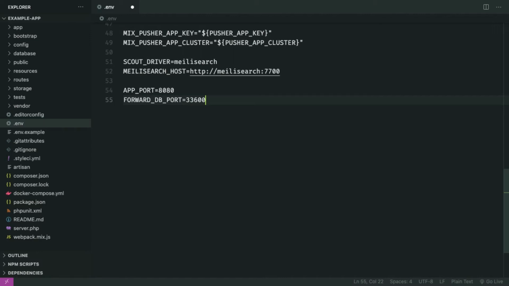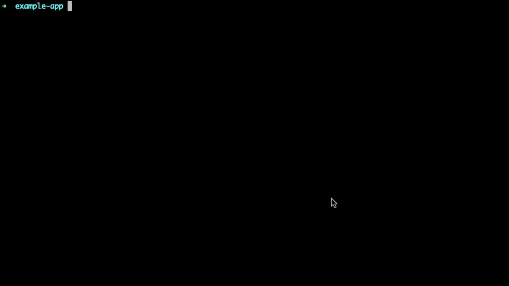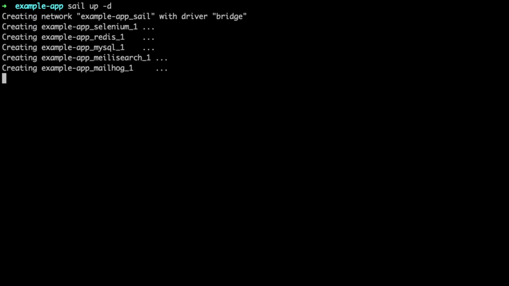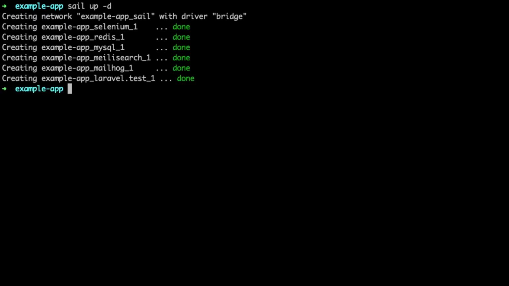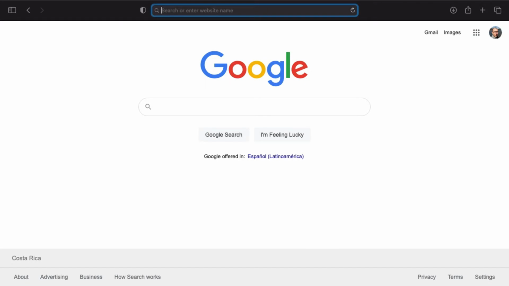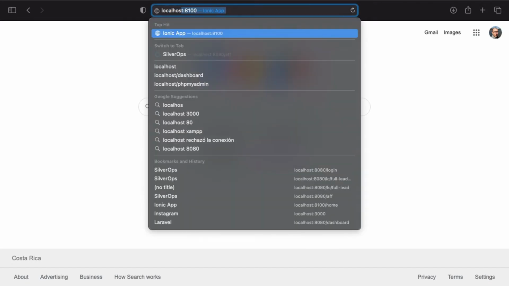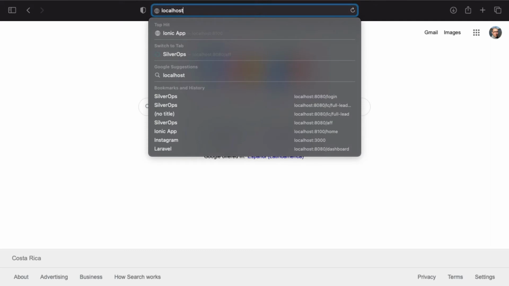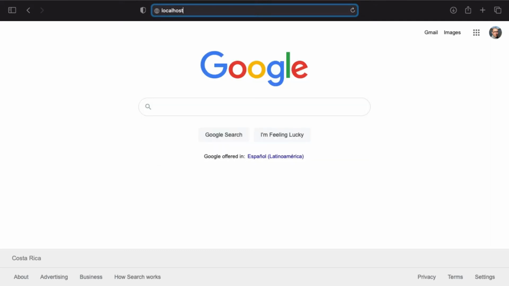You can choose any port numbers you want as long as they are not being used. Now from the terminal, run sail up -d again, and you should not see any errors this time. At this point, you can visit localhost to see the default Laravel welcome page. If you had to add a custom port to the .env file, make sure to add that port in the address like this.